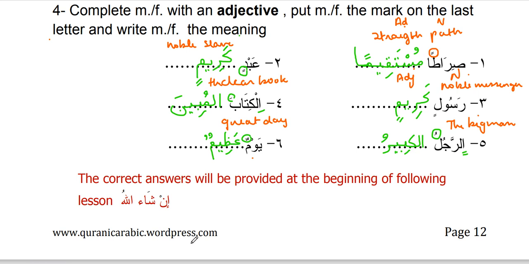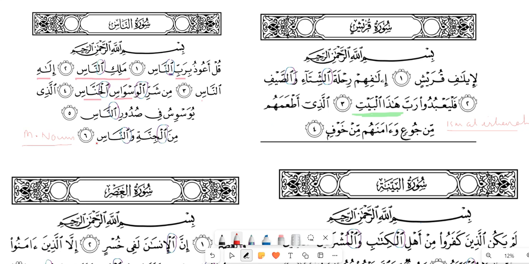Now I'll show you some examples from my whiteboard directly from the Quran. So here you can see in Surah An-Nas, these are the examples from the Quran. You can see the al marifa nouns here. You can check out the marifa nouns. An-Nas, this is from Surah Nas. Then al malikin nas, an-nas here with marifa lamat tarif.